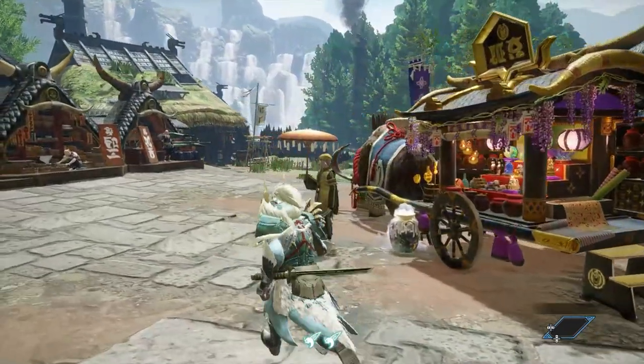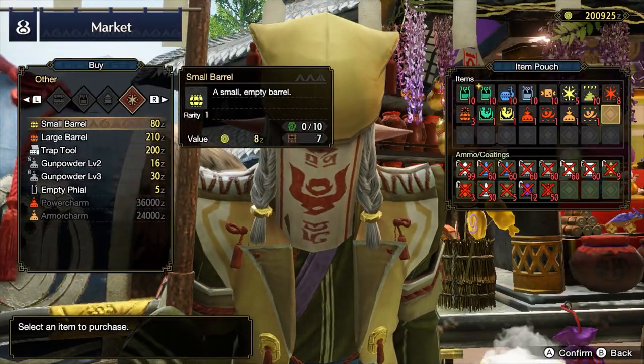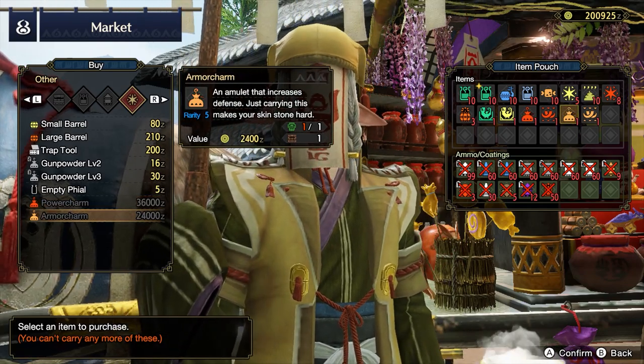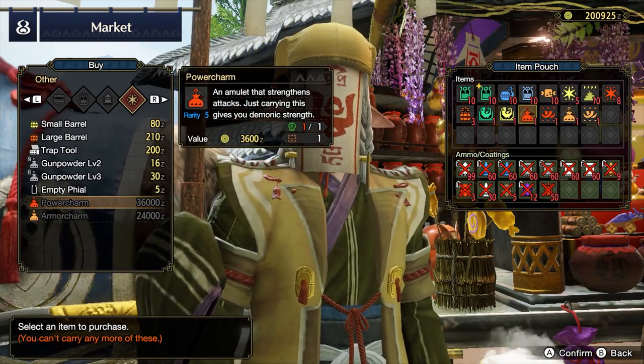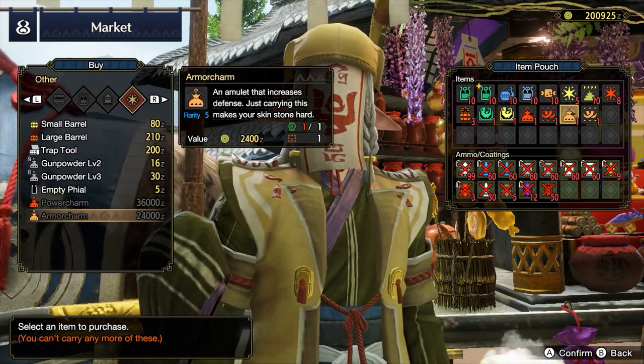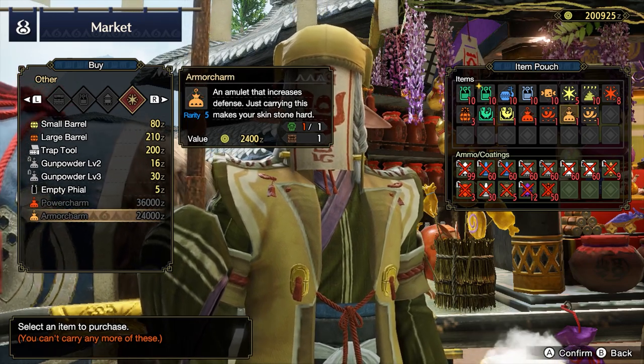Magnum Mallow's weapons definitely take a backseat to other offerings at the start of high rank. Right now though, you should purchase a Power Charm and Armor Charm at the Merchant. These provide a small but permanent attack and defense power increase as long as they are held in your inventory. You definitely want to buy these as soon as possible, but they are likely prohibitively expensive at this point.